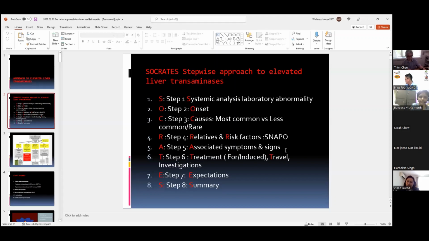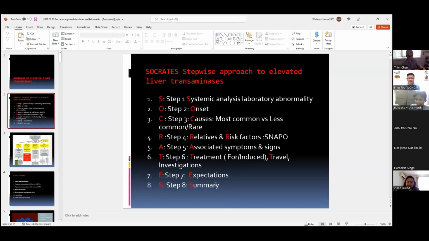A is associates. So you must examine the patient's symptoms. Even though you are given a lab parameter in the exam, if you don't examine the patient, you still need to ask. T is for treatment. The treatment can be for the condition, it can induce the condition, it can be the cause of the condition as well. Before COVID, with travel, sometimes you can get tuberculosis because of travel abroad, so it's important to ask for T as well. And normally we sneak in investigations to go through it.